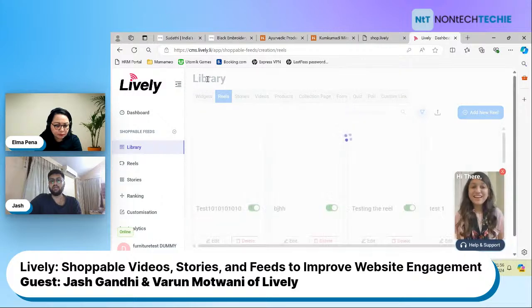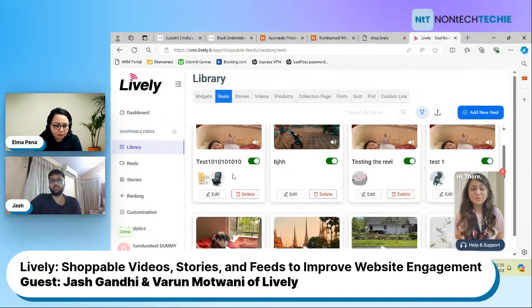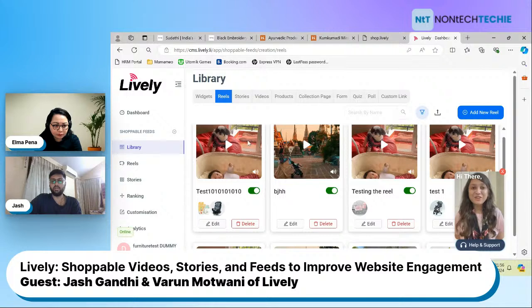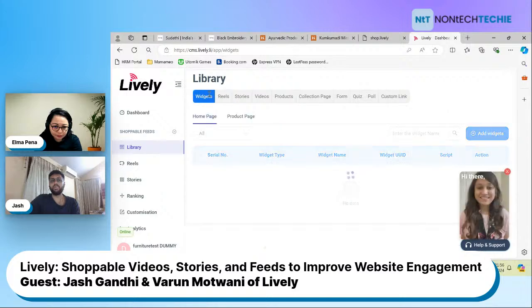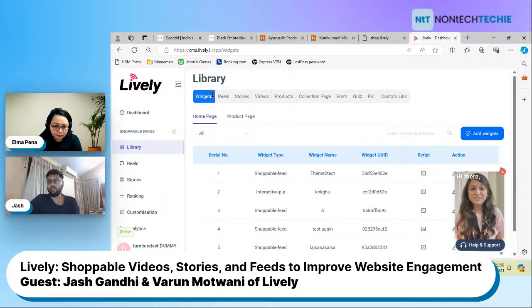So this is how I can create as many reels as I want to. I go back. This was the reel that got created. It tells me that this particular reel has these two URLs connected to it. So it's very simple. Now I just need to figure out which widget I want to upload and select the different reels that have been created. Say for example, I want to upload a video carousel.